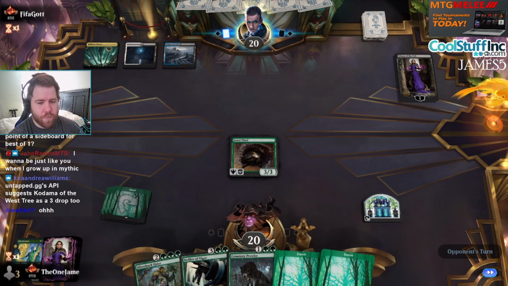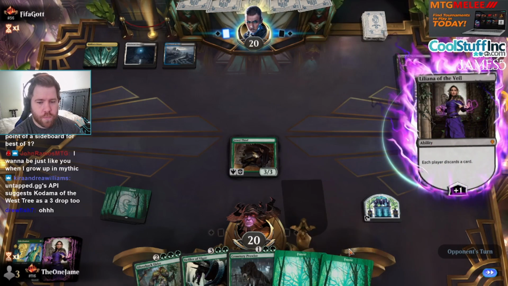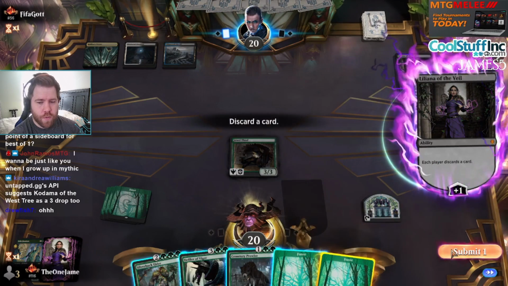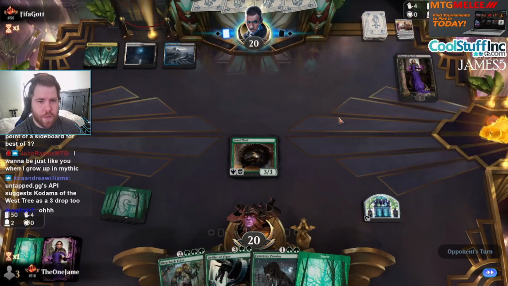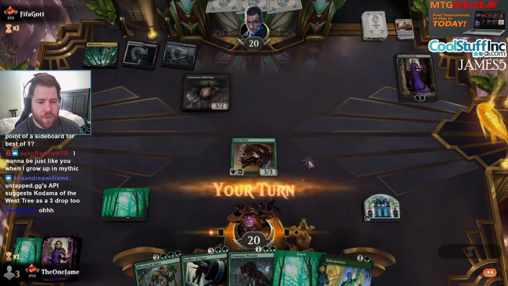And if they discard a card from our hand, we're going to discard one of these forests because we don't need that anymore. Drop it. That is an Elspeth Resplendent. Opponent's playing Value Town. All right, that is a Trampler.